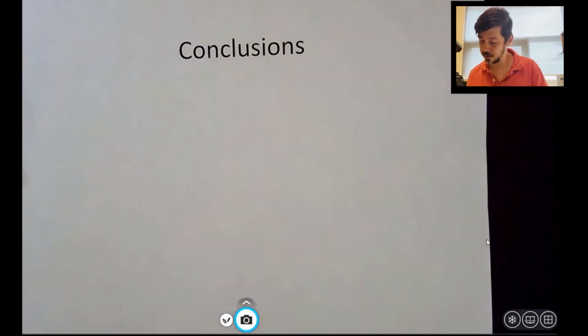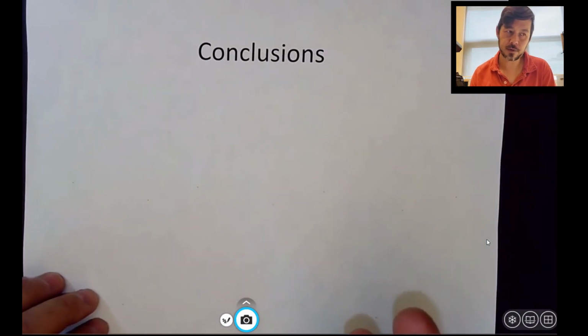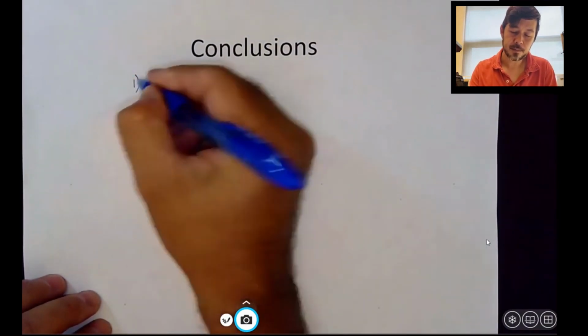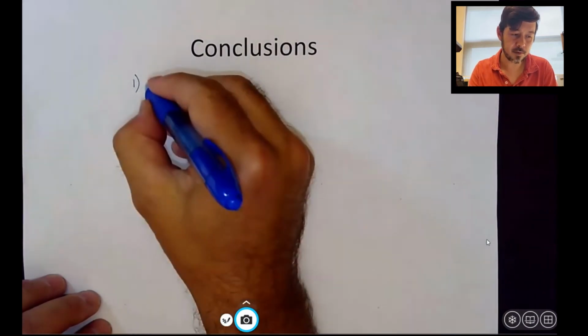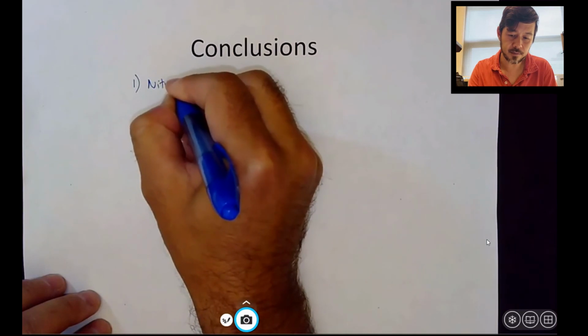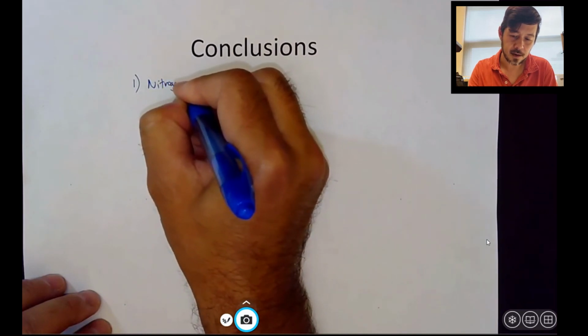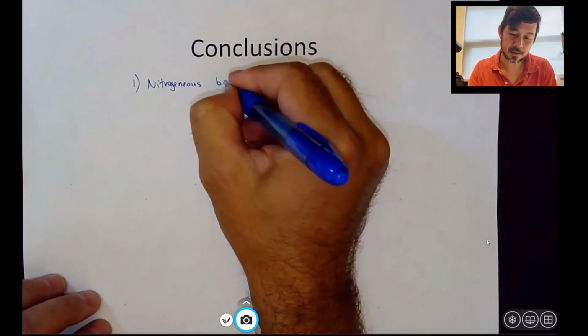Okay, so I think we are at our last slide, which is a conclusion slide. And so this part 1 has been divided over 3 parts. There's a lot of information here, but just to recap, part 1 dealt with the nitrogenous bases. We looked at the properties. The nitrogenous bases are aromatic and stable, and these come from things like DNA and RNA.